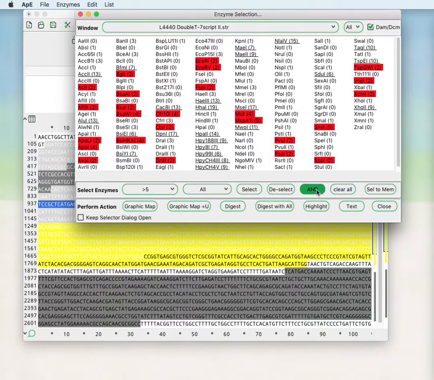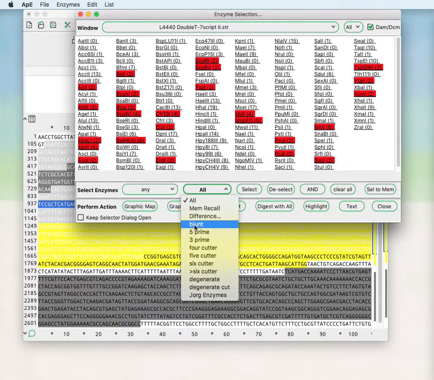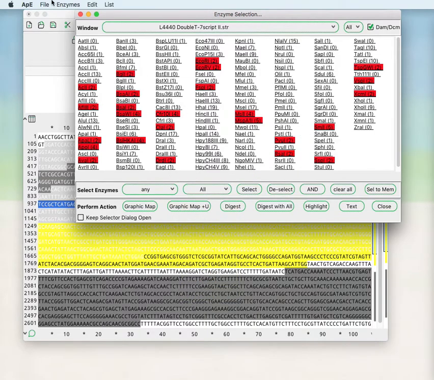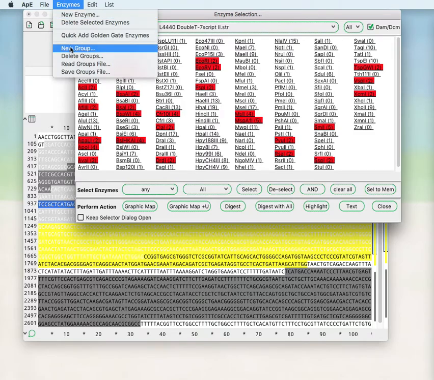You can do AND, which will intersect the currently selected enzymes that are displayed in red with the new calculated value, which you set here. So you can filter not only by the number of sites, but also the type of site, for example, 5' overhang, 4-base cutter, degenerate cut, or you can generate your own selection groups, in this case, enzymes that we have in our lab. You can also make new groups by selecting any of the groups within this and then doing new group, and make as many different group selections as you would like.